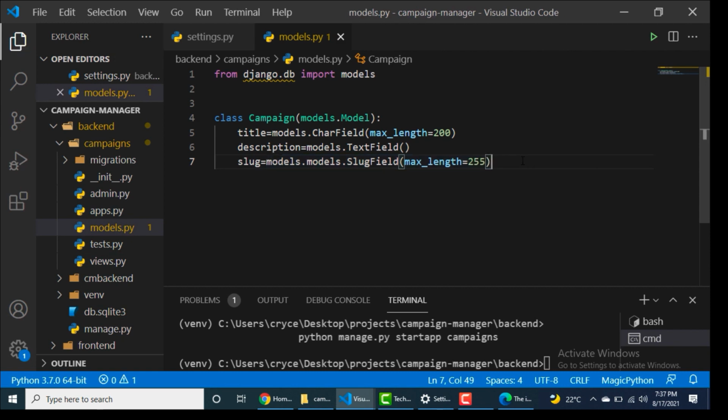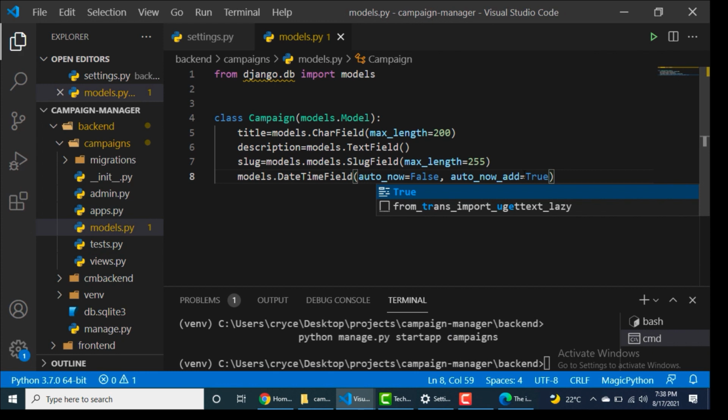All right. So now that we have our slug, let's go ahead and also have created_at and updated_at fields. So for the created_at, we need auto_now_add to be true. So whenever we create a new campaign, this should be inserted automatically using the current time on our server.